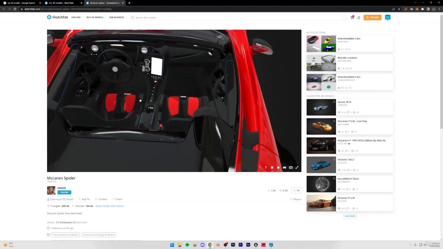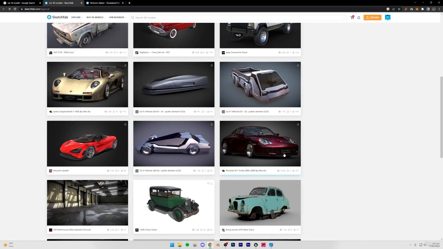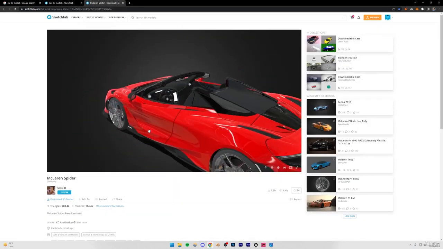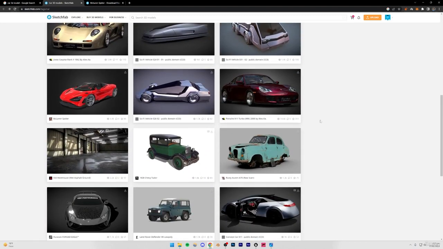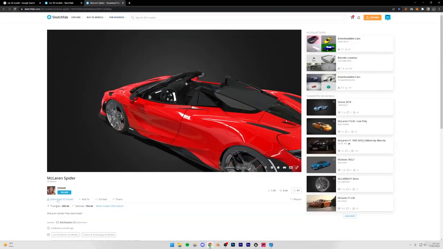The good thing about this model is that it does come with an interior as well. So if you want an interior shot, be sure to choose a model which comes with an interior, because a lot of them are going to be empty from the inside. Just keep that in mind. Once you have decided on a model, if you want to download a free model, make sure that it has this download sign right here. Otherwise, it's not going to be downloadable. For example, this one right here is not downloadable, and a few other ones are not going to be downloadable as well. And if it has this dollar sign on it, that means it's paid, so you can pay for the model if you want. And yeah, just download the model.